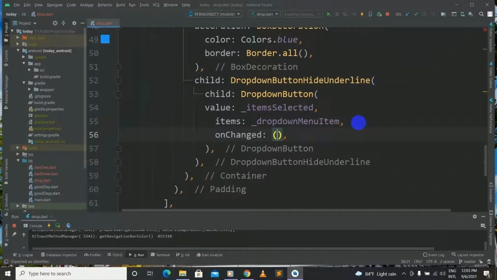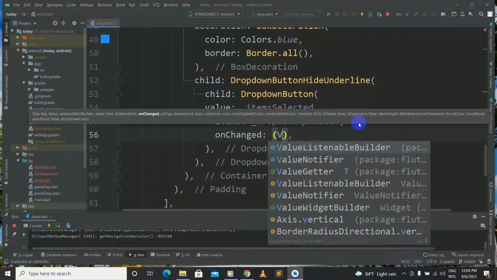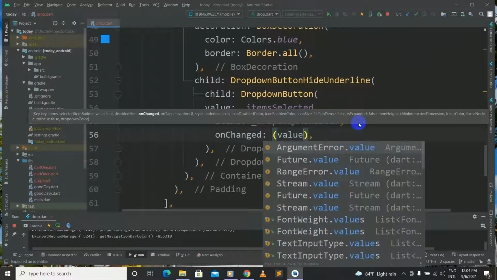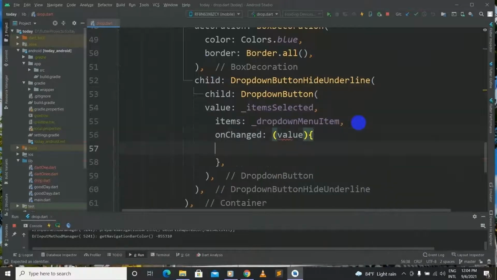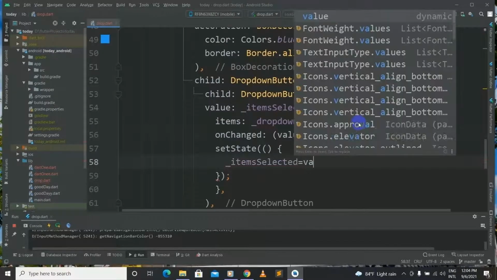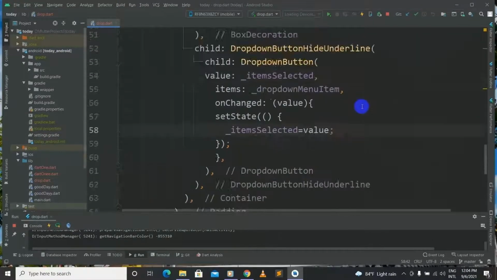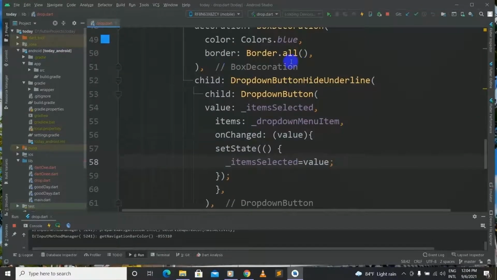So for the onChange action we'll give it a value and we'll say set state, and inside we'll assign the items selected to our value. Now our application is complete. It's time to run it and see our output.